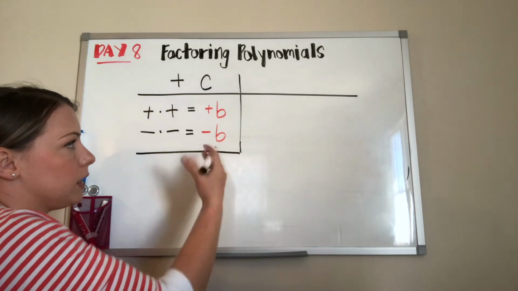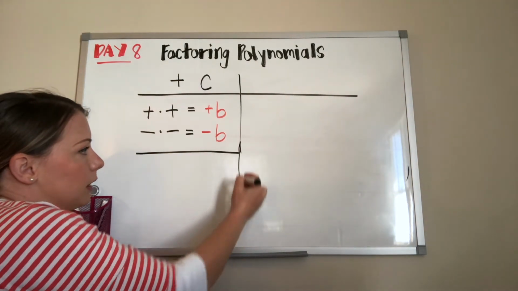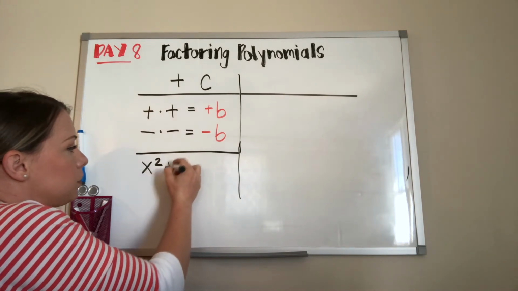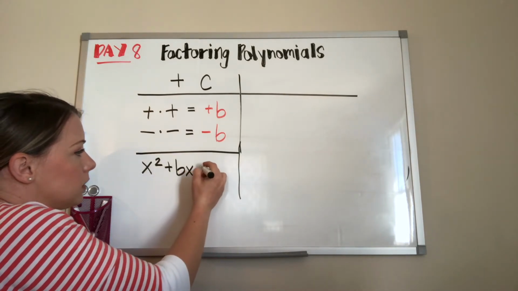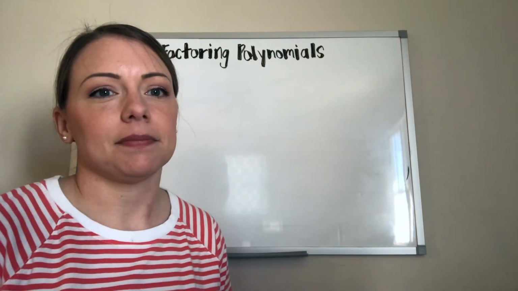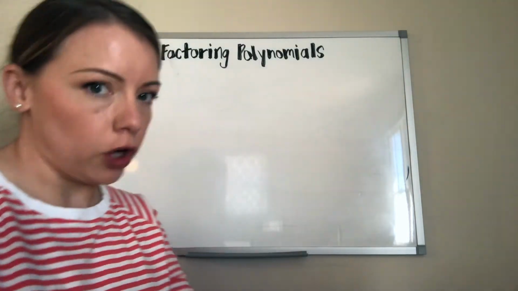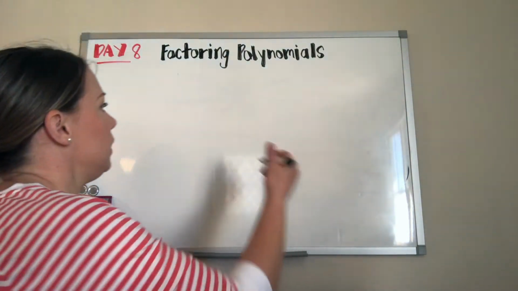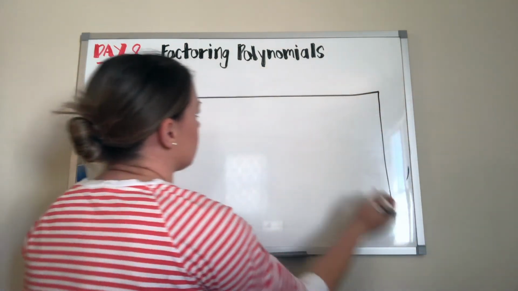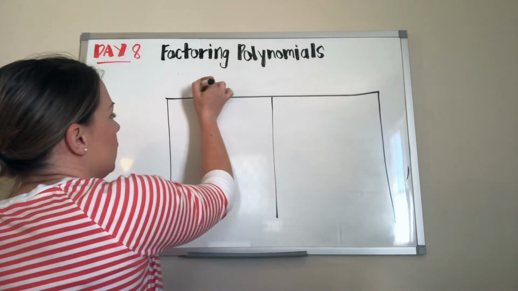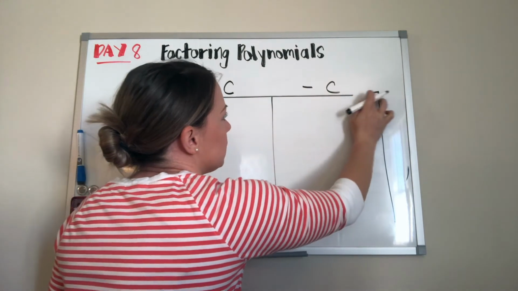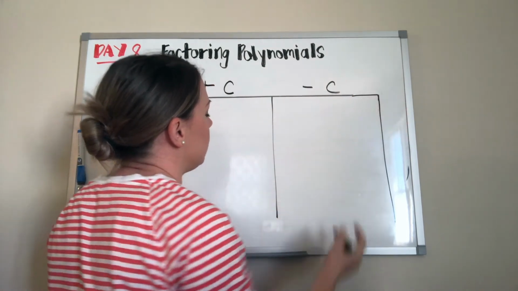So when you all have your setup of your polynomial, these two setups rather, I keep erasing something that I need there. Sorry about that, guys. So this could have x plus bx minus, I've just messed everything up. All right, so let me show you this chart that I'm referring to. Now mine's going to look slightly different than yours, no big deal.